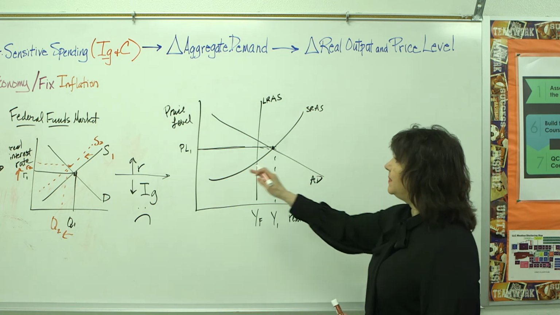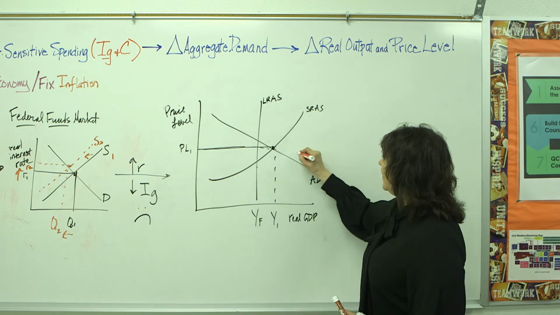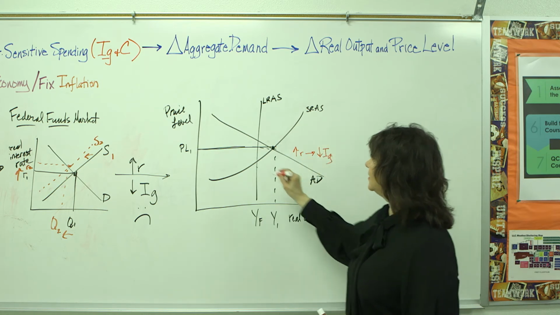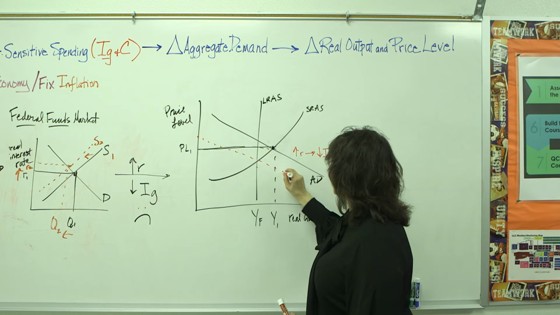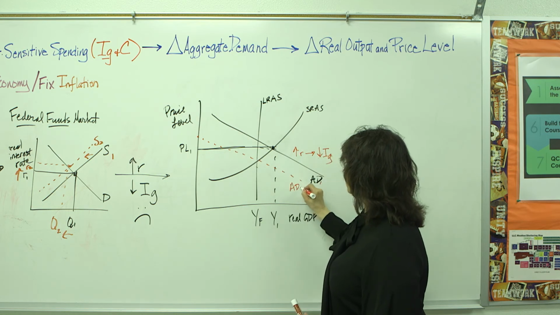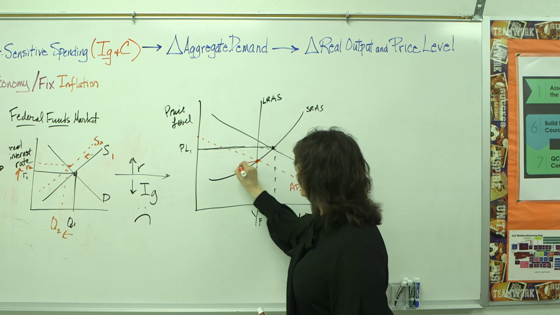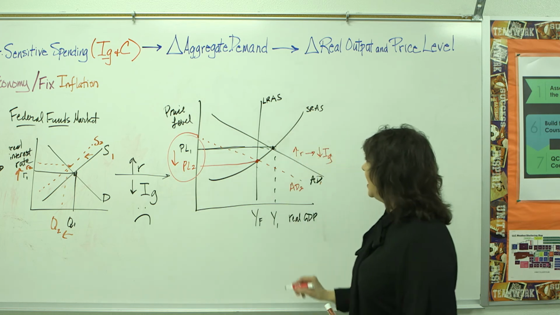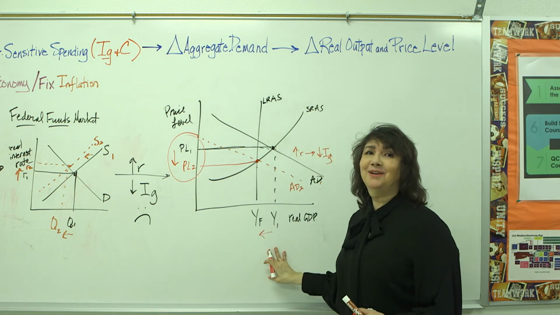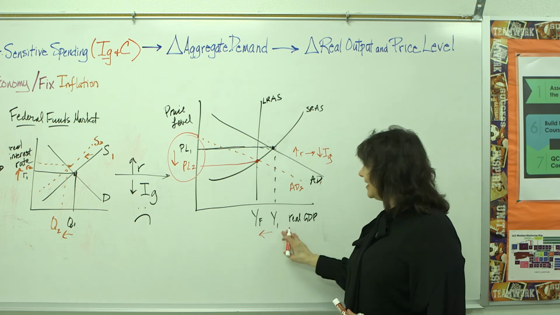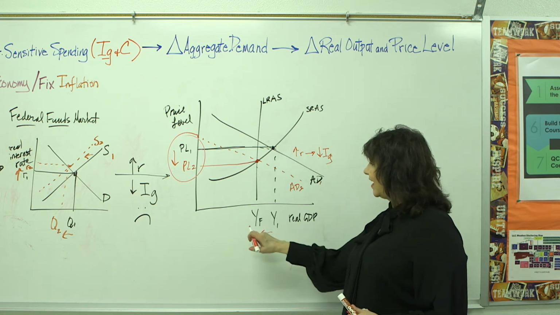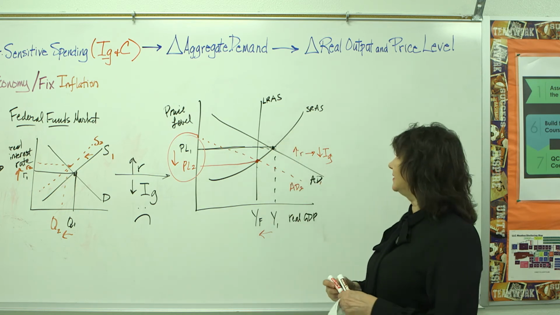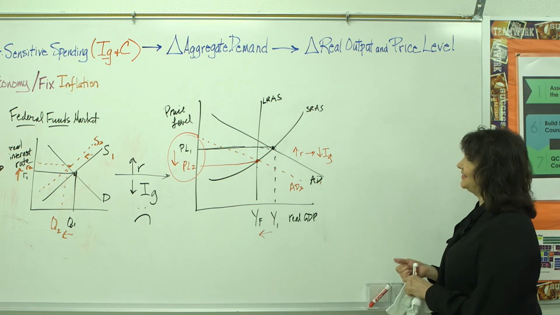All right, so then, because I've increased that interest rate, that leads to a decrease in IG. They don't like it. I'm not going to borrow, it's too high. So then aggregate demand is going to shift back down to the left, which means I have a new equilibrium point. Sure enough, price levels come down. That's my goal with inflation. Now, oops, unemployment's gone up. Maybe I had an unemployment of 2 to 3% at Y1. Now I have unemployment back to 4 to 6%. But the goal was to bring those price levels down, and we were able to accomplish that.